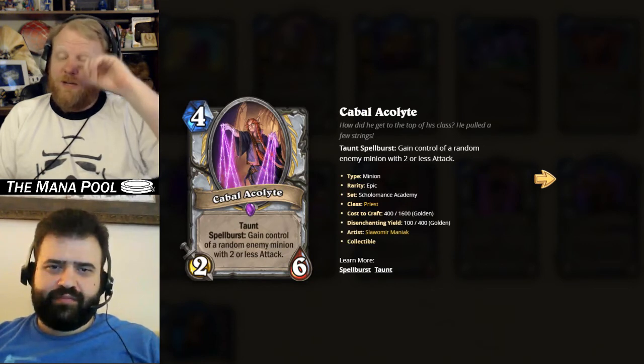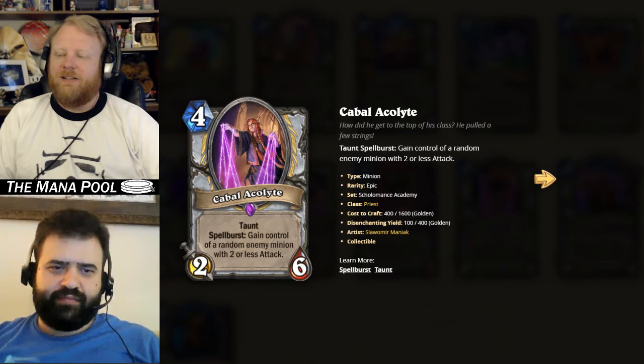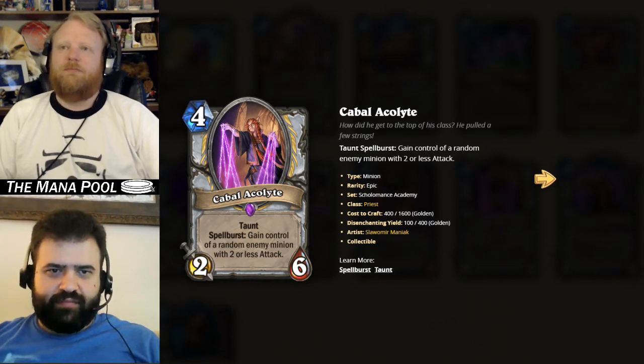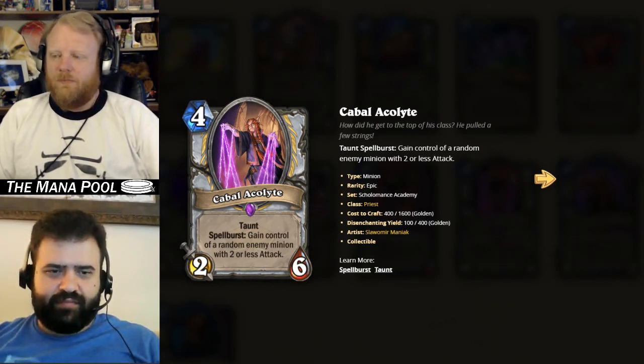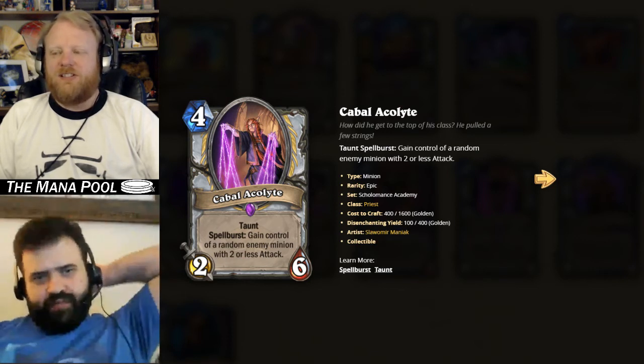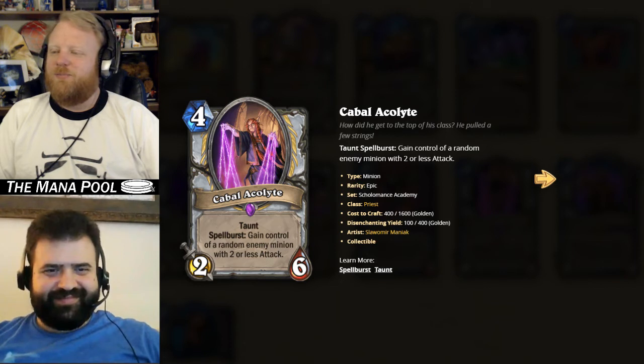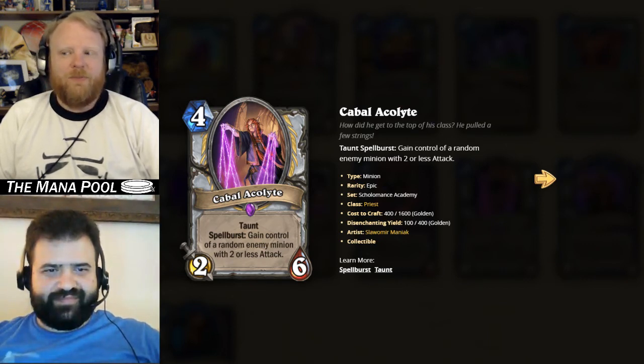All right. So then we have the Cabal Acolyte, a 4-mana 2/6 with Taunt. And the spell burst is gain control of a random enemy minion with 2 or less attack. Give me that. I would love to use this to snatch an enemy priest's convincing infiltrator. Yes, that'd be awesome. Yeah, that sounds good. But I mean, or just anything really. It's such a massive tempo swing to get a 2/6 with taunt and then do whatever it is that your spell does, and then snatch one of their things. Whew. Yeah. That board swing though.